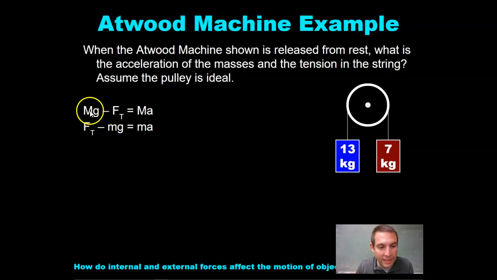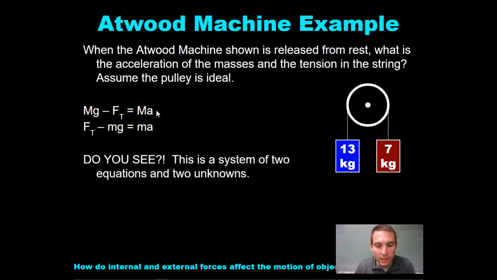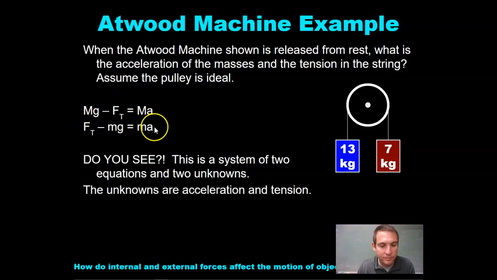All right, so we have big Mg. Maybe you use m1, subscripts, doesn't matter. Whatever you want to call it, as long as you can differentiate between the two different masses, because they're two different things. Mg, stuff that makes it go, minus stuff holding it back equals ma. All right, so now we have two unknowns in each equation. We don't know what the tension is, we don't know what the acceleration is.